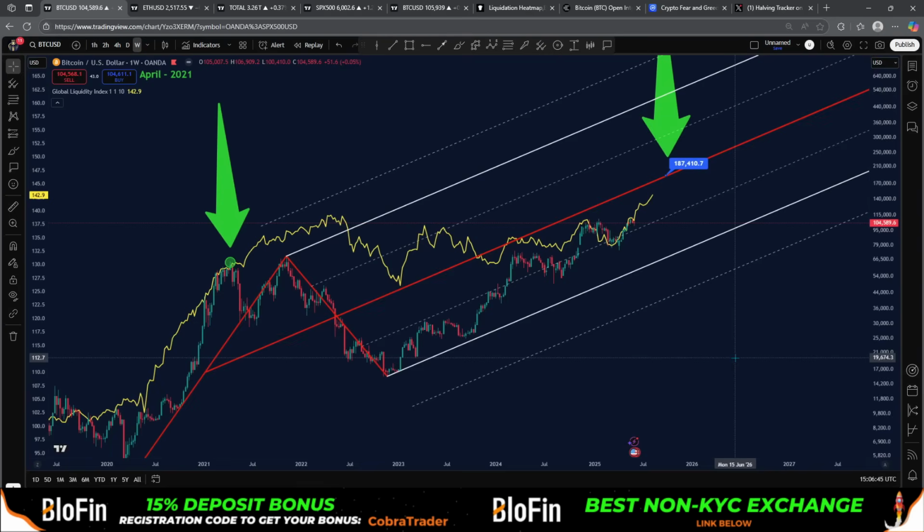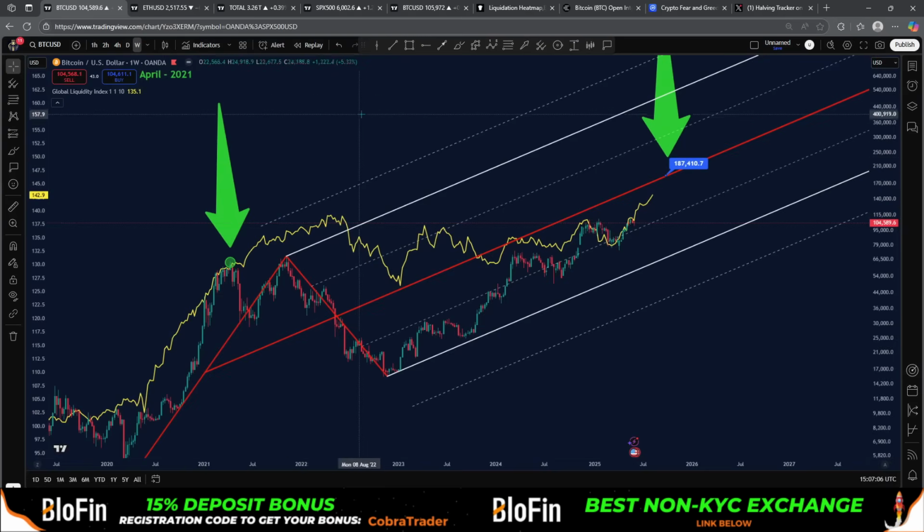Guys, let me know in the comments if you enjoy the macro analysis. Lately, I mainly do short time frame, but just want to share with you guys what I'm looking at here on macro time frames. You can get kind of an understanding of the things I'm looking at here personally and how I'm looking to play this bull market, not only from a trading perspective, but also from a holder's perspective. So that's kind of it for the macro analysis.